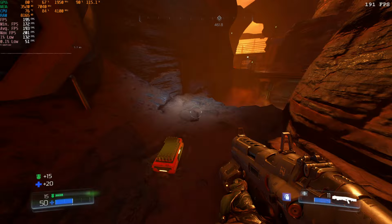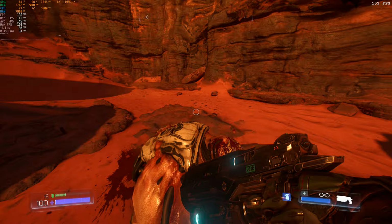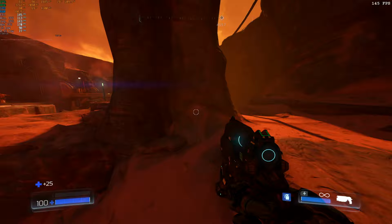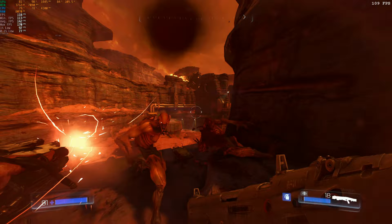So let's try 1440p, shall we? You can see on the upper left-hand corner of the 1440p footage of Doom 2016 that the 1660 Ti is maxed right out. So this is giving the 1660 Ti inside of MiniFlex a workout. This was played on the Ultra preset for 1440p with motion blur turned off. With those settings, we got a maximum FPS of 170, an average FPS of 128, a minimum FPS of 95, a 1% low of 89, and a 0.1% low of 79. So as you can see, even with 1440p on Ultra, MiniFlex hits the 120 FPS minimum that I want for Doom 2016. So those were the benchmarks for MiniFlex, everyone.